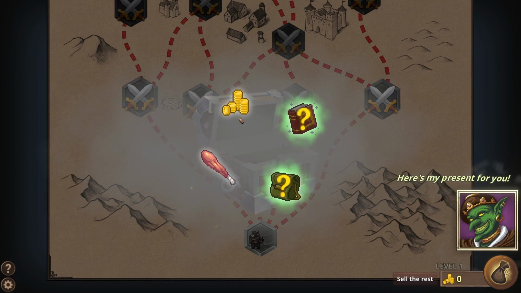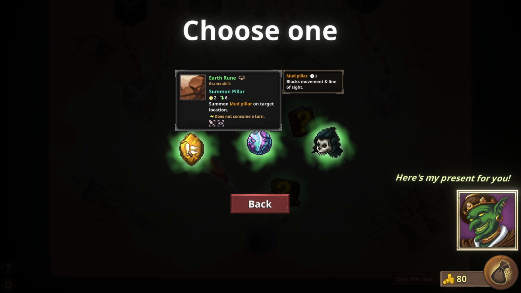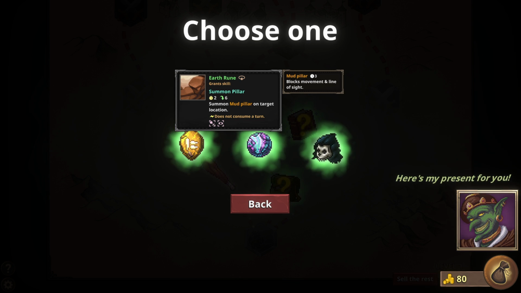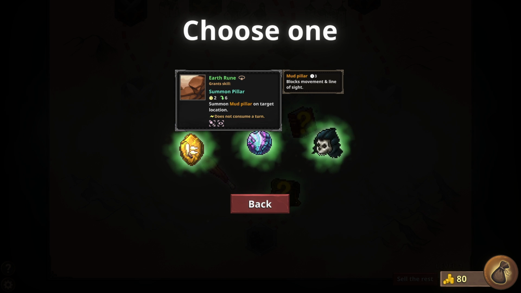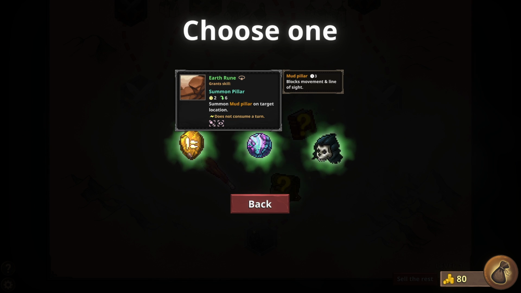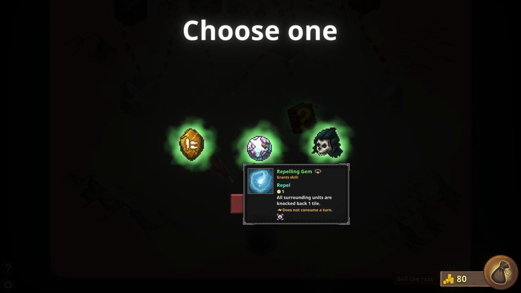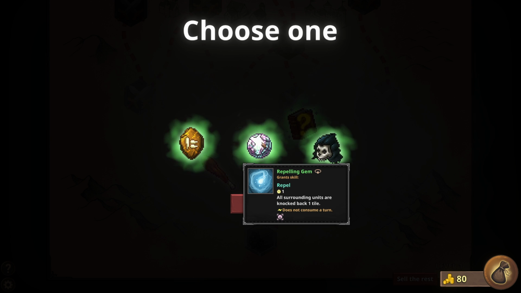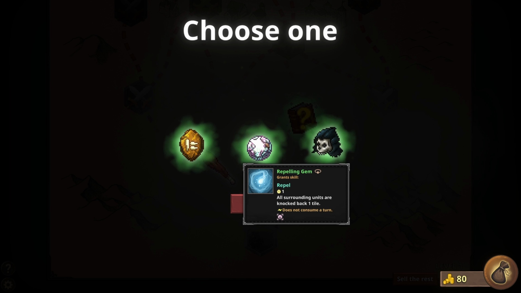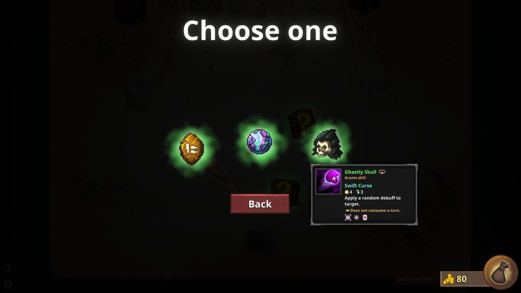We've got some loot, so we can get some money and gadgets. Gadgets are basically something you can equip to your character, and it can give you a skill or a bonus of some sort. For example, this allows me to summon a mud pillar on a target location, so it can basically block enemy movement and line of sight. Alternatively, we can get repel. All surrounding units are knocked back. That's actually pretty interesting. This would be good on a magical character that does ranged attacks. Ghastly Skull. Apply random debuff to a target.